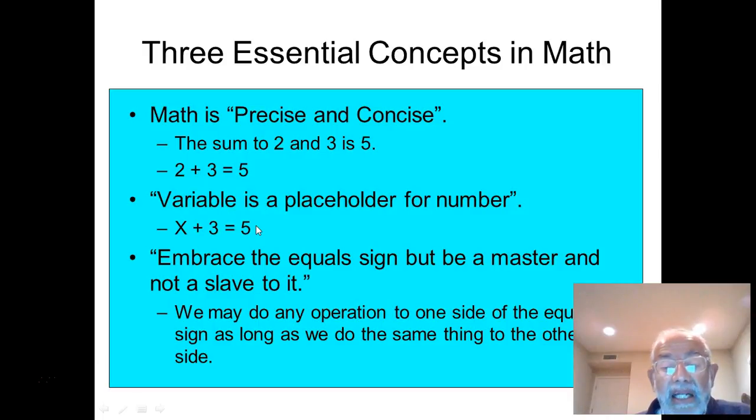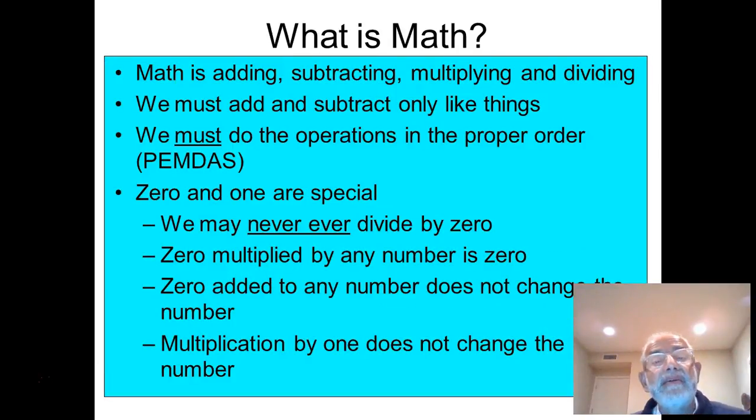And that's the way to learn it, not that I transfer the 3 over to the other side and make it a minus sign, but say to yourself, what do I need to do to make this only x? I need to subtract 3 from this side, do the same thing to the other side, and we get our answer. And that basic principle holds forever.